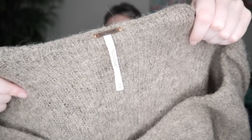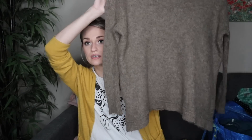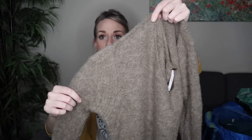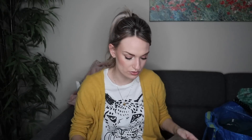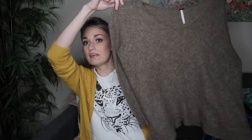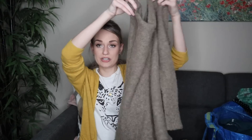Next, we have a tried and true Free People size extra small sweater. It's just a brown sweater with kind of a drop shoulder. This was a good fabric content, which is why I picked it up — it also did not look shrunk at all. It's 35% alpaca, and a lot of people love alpaca. It's definitely a higher tier fabric, so I had to grab that.